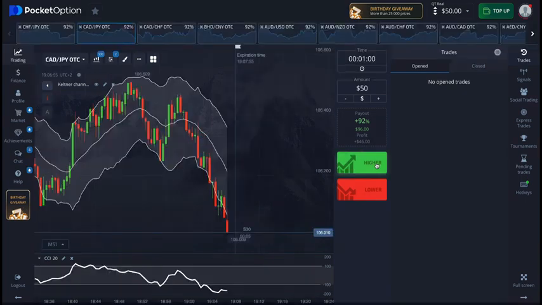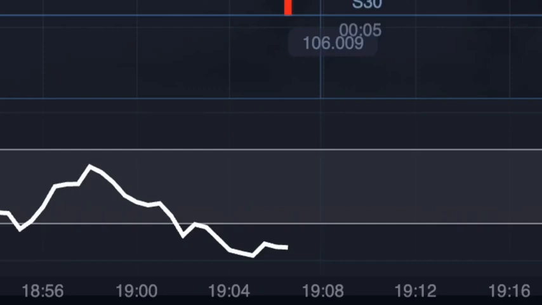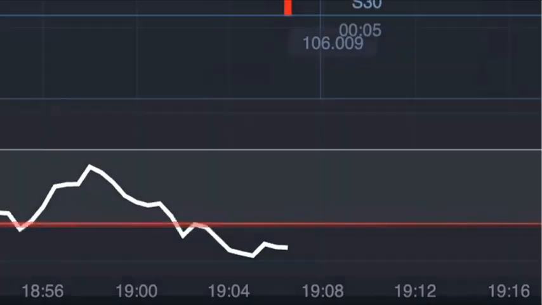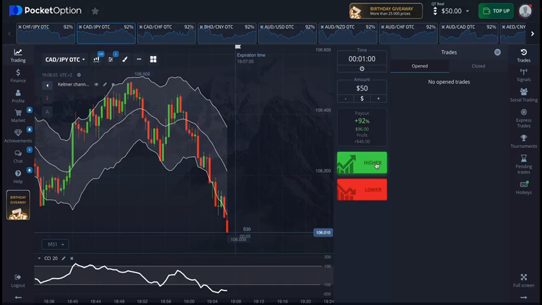Now let's get to the strategy. We have to check two things. First, we check the CCI indicator for the line to cross the bottom of the indicator and then come back again to hit the reversal. Here in this example, I entered the trade not following exactly the strategy, but I saw the reversal opportunity, so I entered.